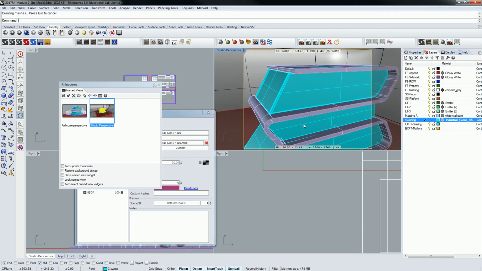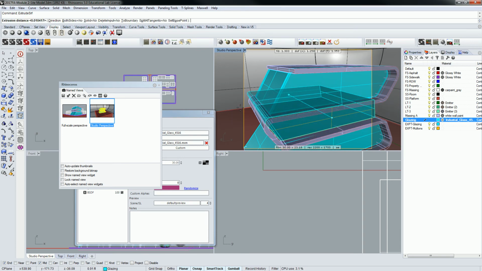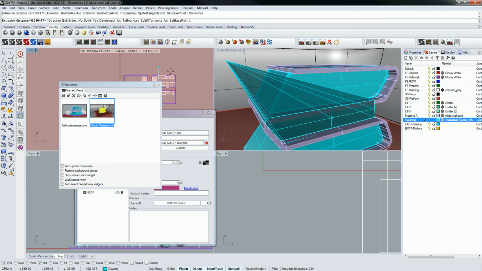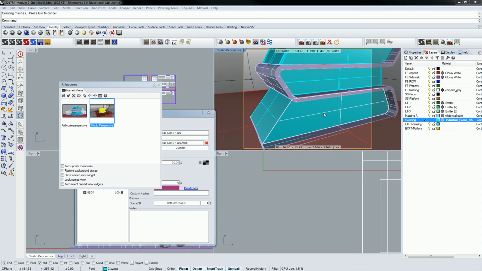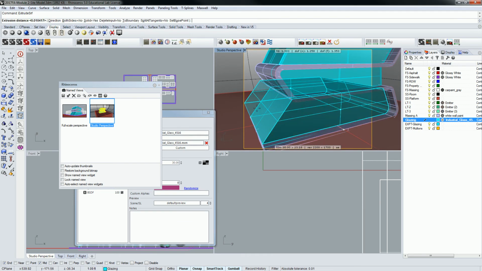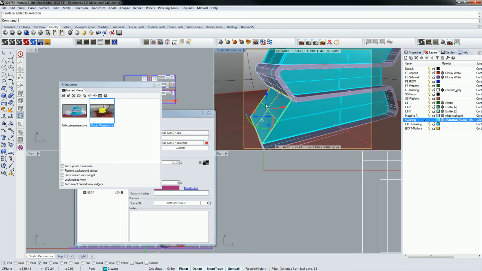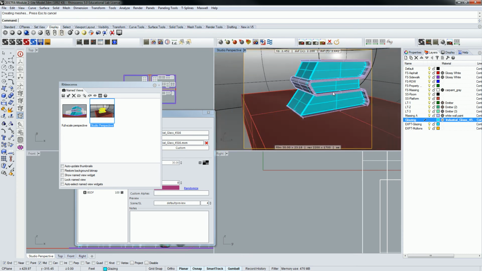And I'm just going to do these front panes for now, and you'll kind of see. Oh, they're not solid. Extrude surface, 1/8, and take this one, extrude surface, and 1/8. Okay, so that's my alternate.